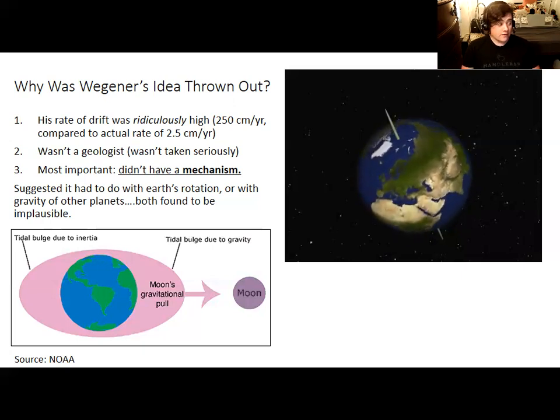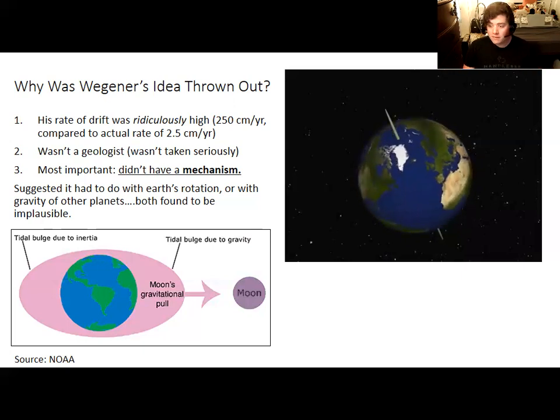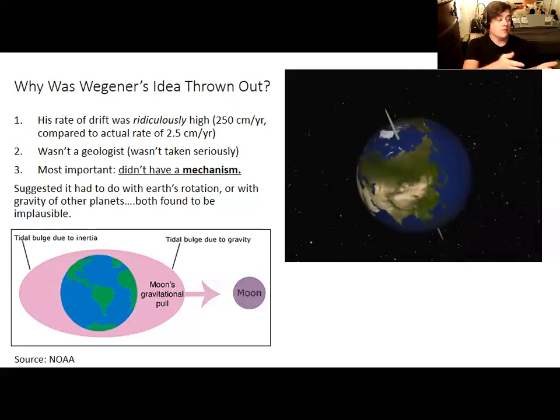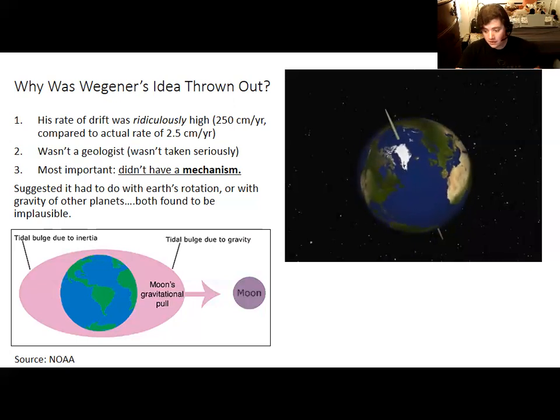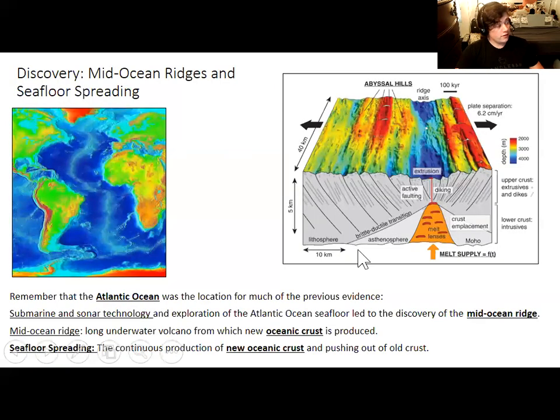He was also a physicist and not strictly an earth scientist, and a lot of people didn't take him seriously for that reason, which indicates that it's actually often good to have people who are outside your field making observations, because it turned out that Wegener was onto something. And so the discovery much later on, after Wegener's death, that would actually provide a mechanism was the Midocean Ridge. And the Midocean Ridge is the feature I pointed out earlier as texture in the middle of the Atlantic Ocean.